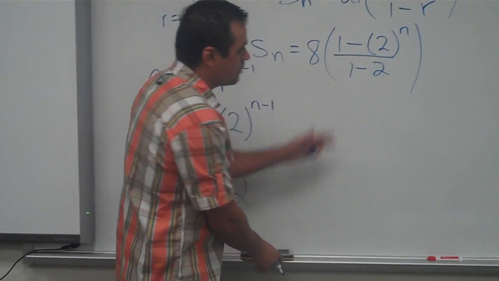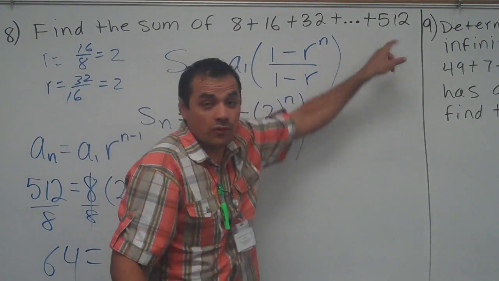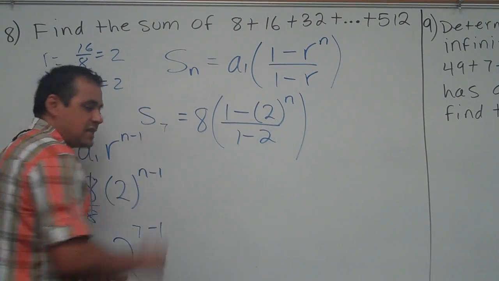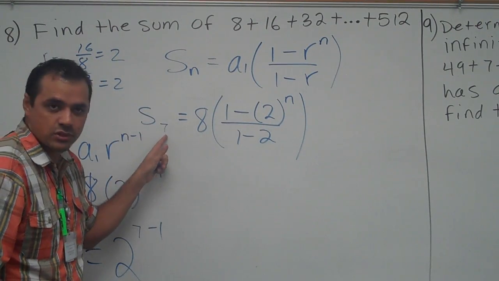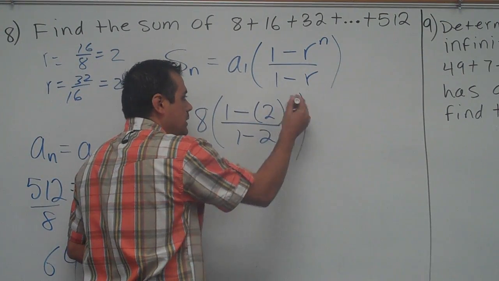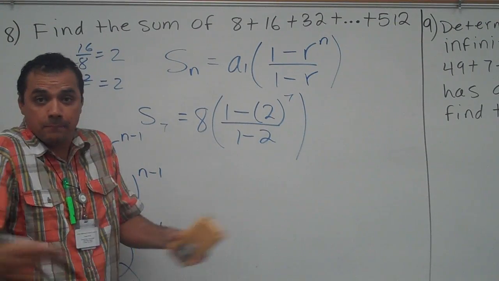So if I come over here to my equation, I already know, hey, 512 is actually my 7th term. Cool. So then this is actually S of 7. I want the sum of the first 7 terms because this was my 7th term. So I go over here and I say, hey, this guy is a 7 right there. So now we're in great shape. We're going to plug it in and boom, we're going to be done.